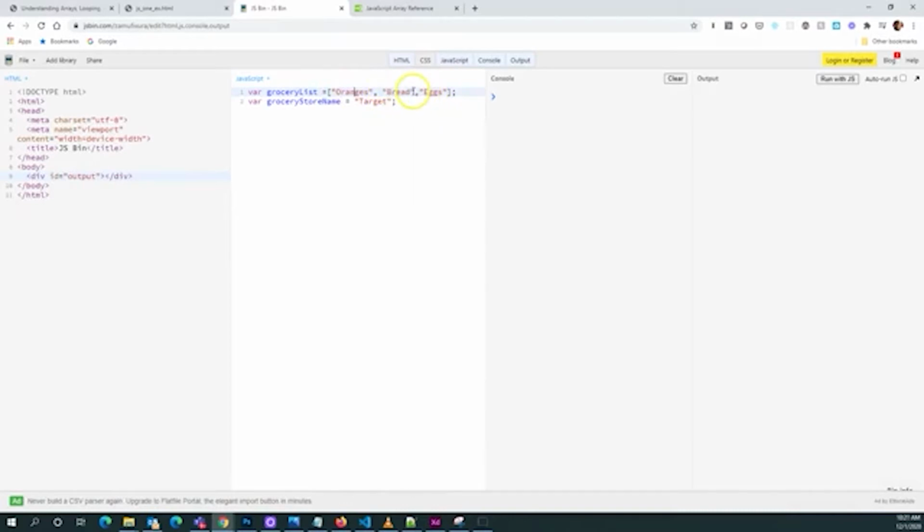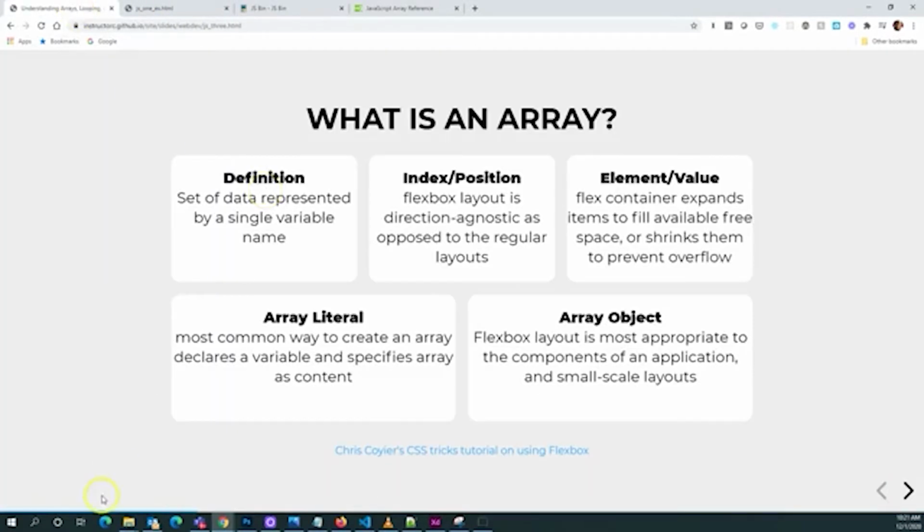But in JavaScript, we can do this. We could mix various data types. So if we wanted to do 27 here, that would be permissible. Now, I'm not going to do that, but I just wanted to show you that you could have different data types held within your list. I'm going to undo that. So this is the basic structure of our array, the syntax. You give it a name, and then you give the various items, but you have to use the syntax of open and close bracket. Let's jump back to our PowerPoint and talk a little bit about the definitions within an array.